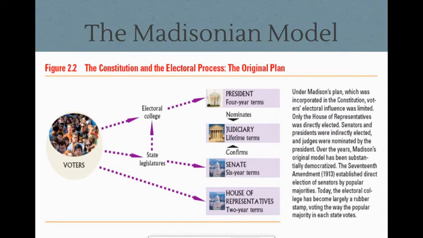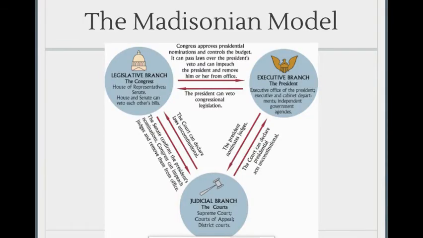So we're going to keep state legislatures electing the Senate, right, until 1913 when we get the 17th Amendment, and the populists prevail, and the progressives win, and it actually becomes the voters electing the senators. But please know that until 1913, state legislatures are the ones putting the senator in their position. So the voters only have a say in the House of Representatives. All right. Okay, so again, Madisonian model, right?